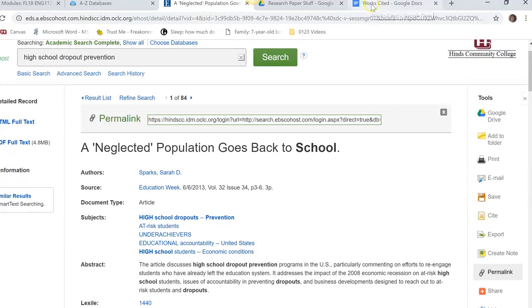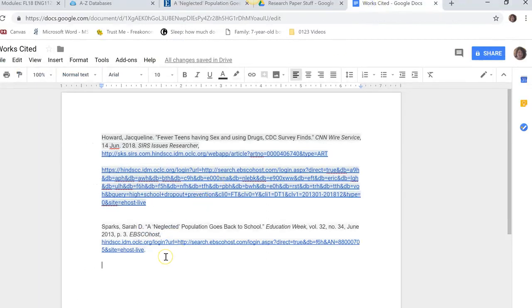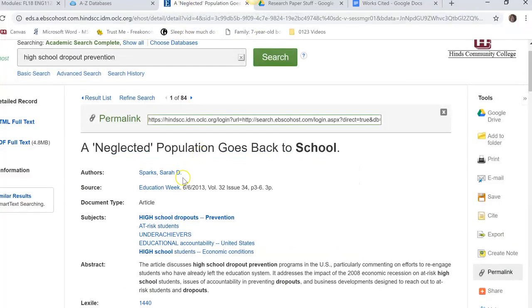So let's move the screen just a little more again, and I'm going to copy and paste that permalink. That will probably be removed if we can confirm that this thing will take us back to the article. But right now I'm just a little nervous, so I'm going to keep it too. So we've got our article, we've got our Works Cited information, we've even got the permalink. And I think that means we're pretty good as far as using Ebscohost. Remember that you can ask me for help refining your search.